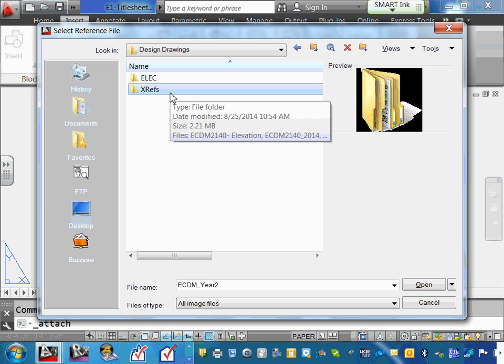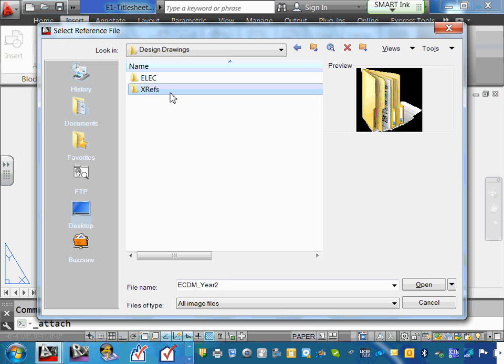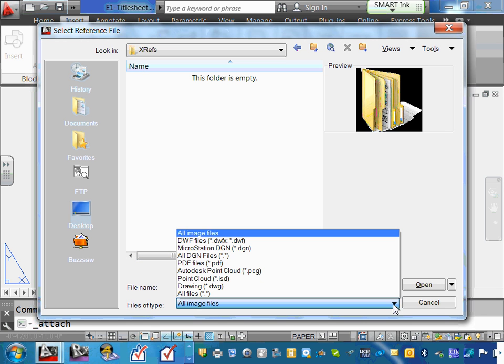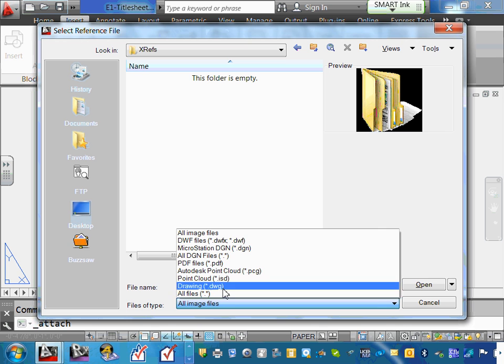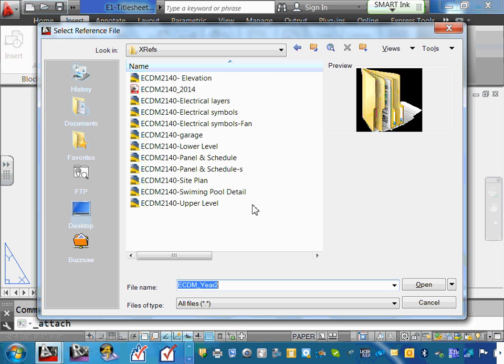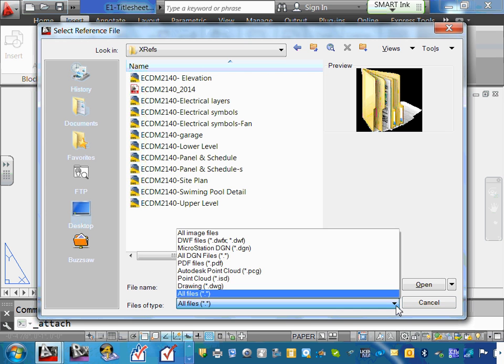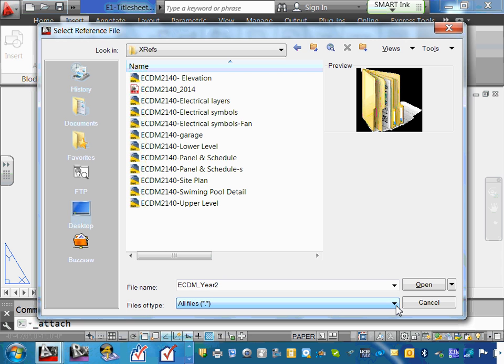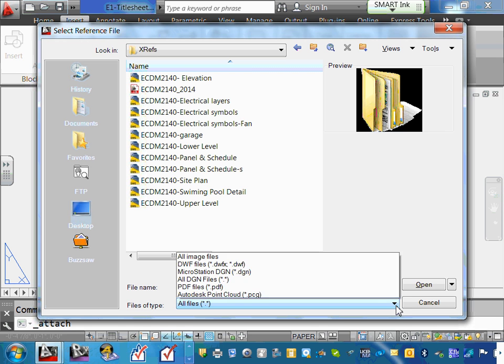So where do you XREF? From the folder that says XREF, right? So click on the XREF. All right. It shows, oh, I'm under image here. Do you see, you don't see anything. I'm under image. I don't know about you guys. Say all files. Click on all files. You see all the files. Can you guys see that? Change it to all files right here. So here's all the files that I can XREF. The bottom, under file type.